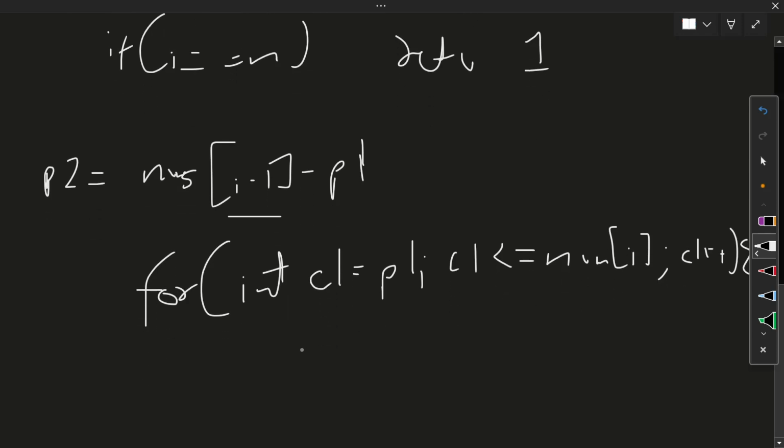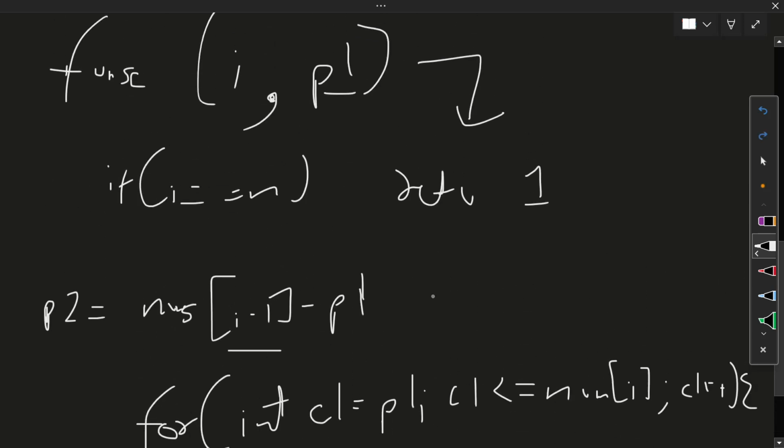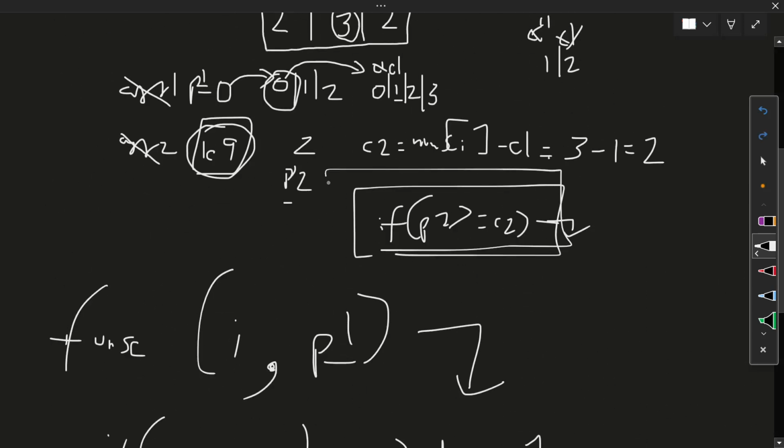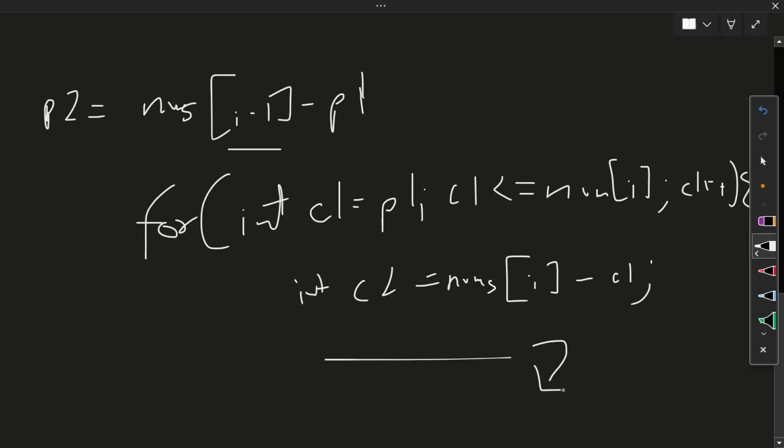I have taken c1 values. What is c2? C2 means whatever values left out, so nums of I minus c1. So this is the remaining values. The remaining values we have to fill in the second array, and we have to fulfill this condition, p2 is greater than or equal to c2. If this condition is valid, then we go to next index.